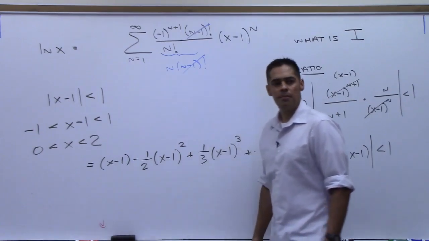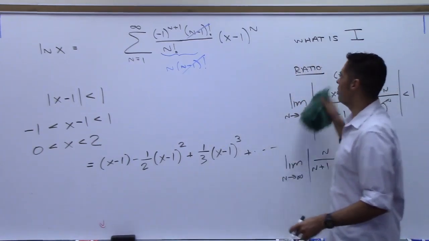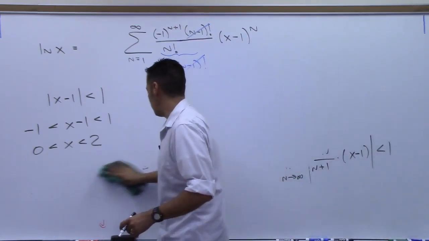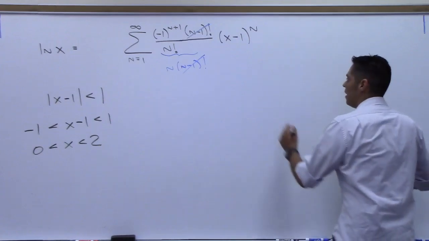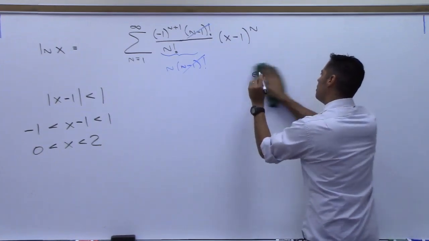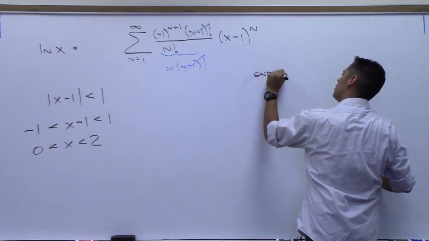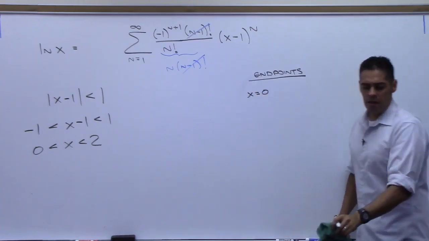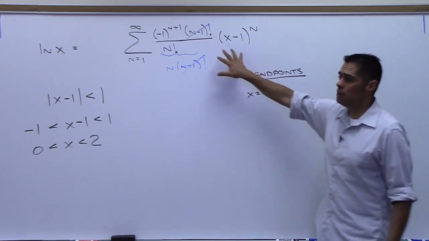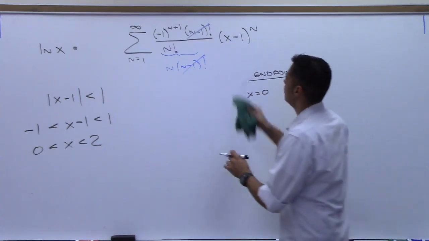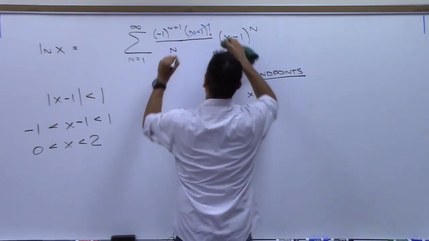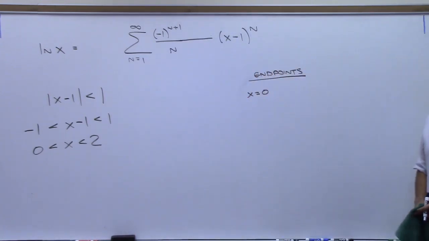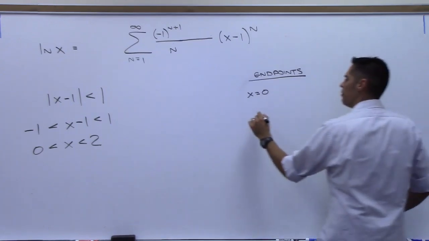But how about 2? Should I be able to plug in 2? Yes. Maybe. So now what I would do is check the endpoints. I'm going to do this, all right? I've come this far. There's no need to stop. All right. So how about the endpoints? So what if x is 0? Let's try that. So go into your formula right here, which was not the most cleaned up version. The most cleaned up version was this one right here. Right? That's the most cleaned up version. Let x be 0, and what does that turn into?